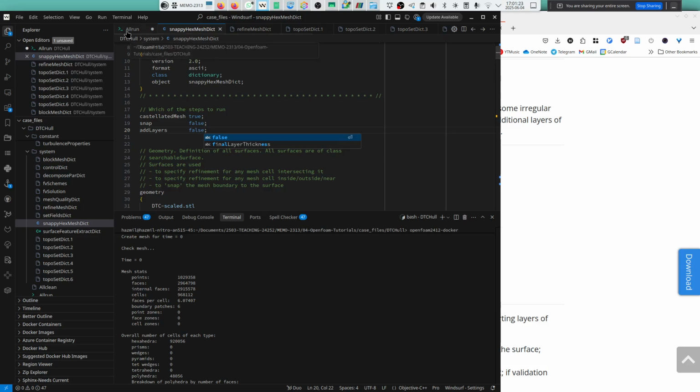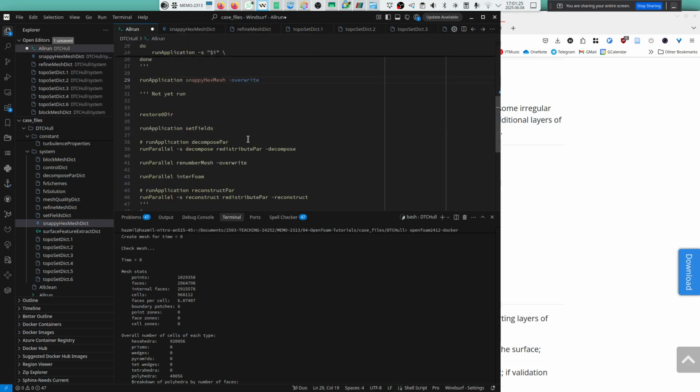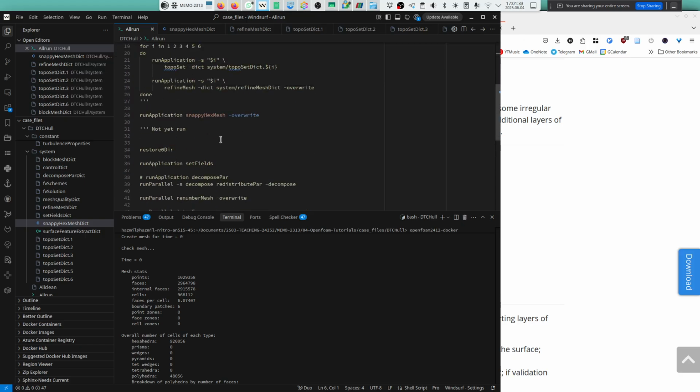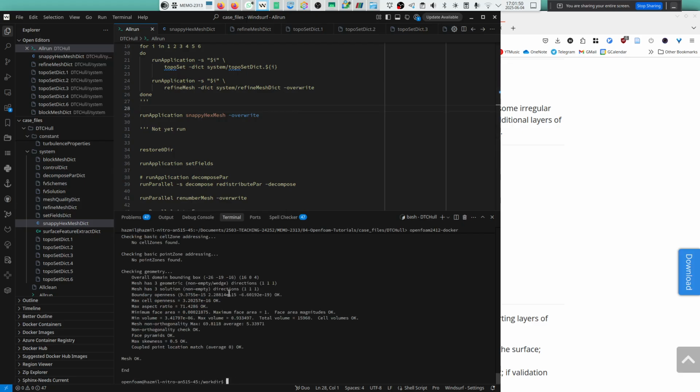We have a mesh close to 1 million cells, right? So I'm not going to wait for 20 minutes, 50 minutes just for it to finish. Now we can try running snappyHexMesh. First, no need to clean.